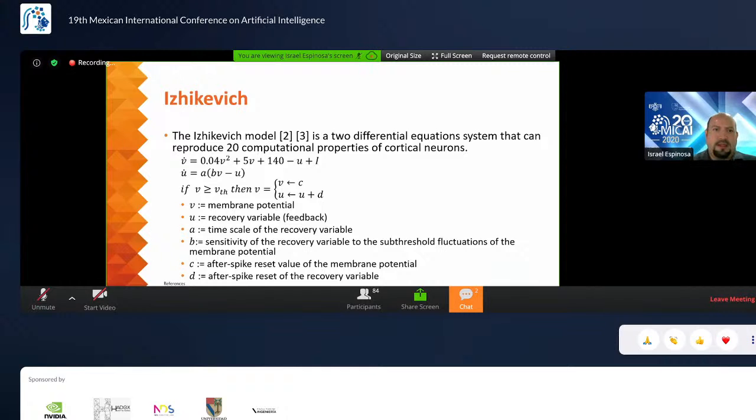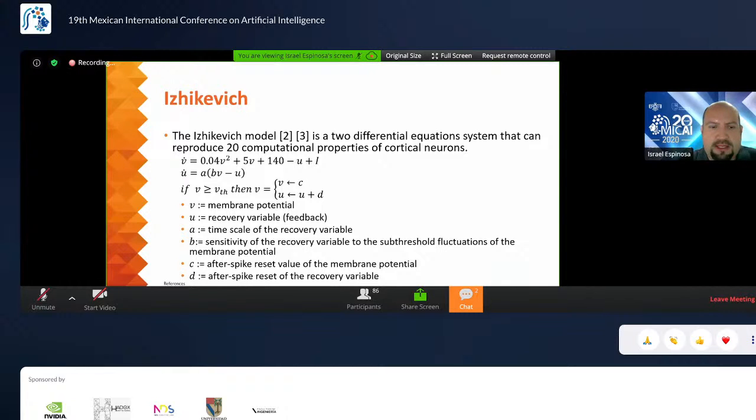Similar to the other neuron models, this Izhikevich model also has a threshold value. Usually the threshold value in this model goes from minus 50 to minus 40 millivolts. But in the model, we have a condition. This condition means that if the voltage surpasses the threshold value, then the voltage will be reset to a specific value, and also the recovery variable will be reset to another specific value. But that doesn't mean that is the threshold voltage of the neuron. This condition is just to make a beautiful shape of this spike.